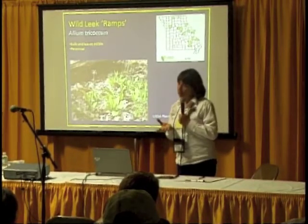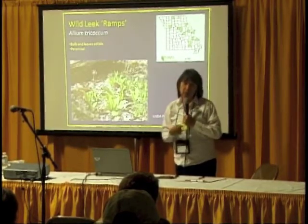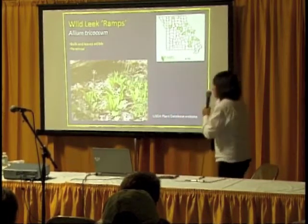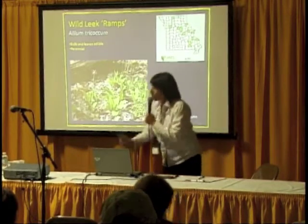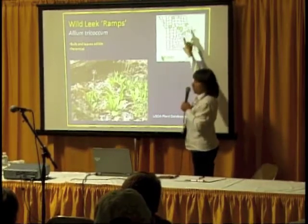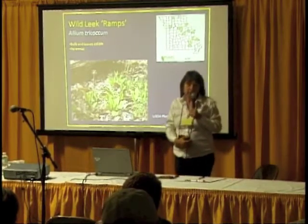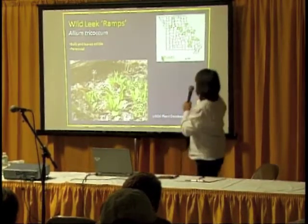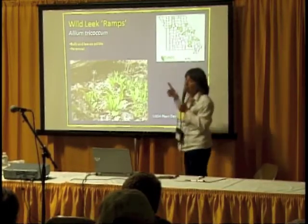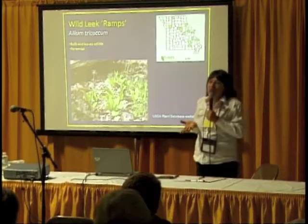It takes a lot of time to grow it from seed, but we're going to also try to see how they're growing them from the tubers, if it's easy. But it's still some research going on. If you see here, ramps have been found in these green counties. But looking at that, it could be that this whole area had ramps. Maybe people don't want to say anything about it, but it might be that you have it on your land.